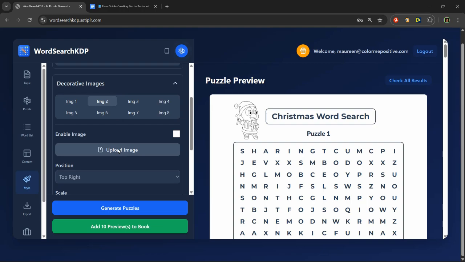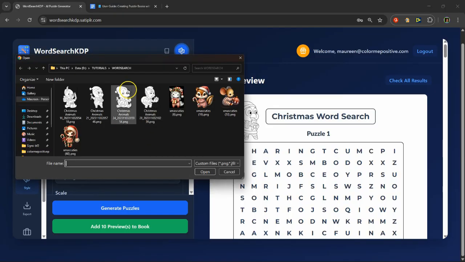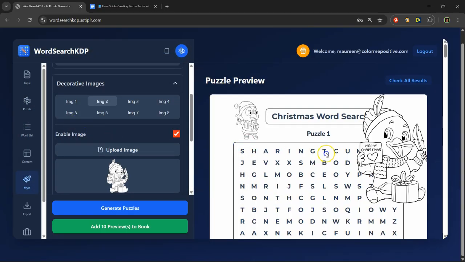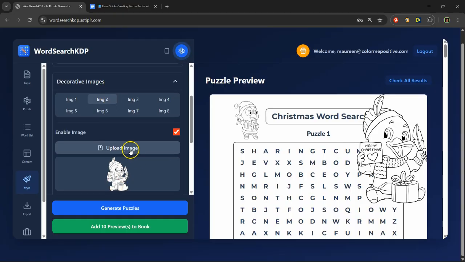Maybe I have to click on that for this one and then go to image 2 and upload an image. There you go. Right? Enable image, upload. Let's put him over on the other side. Yeah, there you go. Okay, so that makes sense. So you want to click on these, right? If you want this, it shows you here, it's this one. And then when you want to upload another, click on the next one, then you can upload that, right?